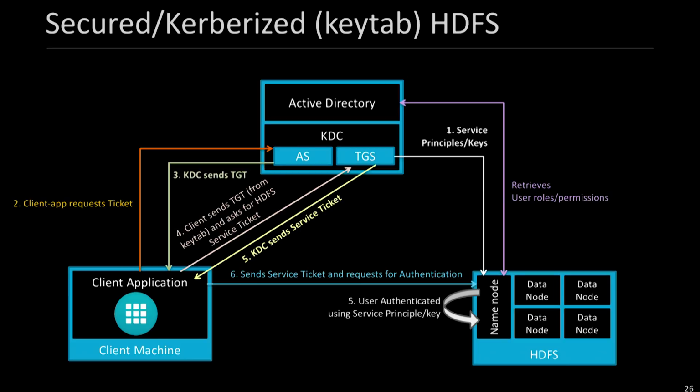The client is going to use this first ticket every time it wants to talk to, for example in this case, HDFS. So before talking to HDFS, it will use this ticket and talk to the other part of the KDC, which is called the ticket granting service, which gives an HDFS-specific token. Then the client uses this token to communicate with the HDFS name node. And once the HDFS name node authenticates you, the connection is established between the client and HDFS. That's how Kerberos works, not only with HDFS, but with any system that uses Kerberos.